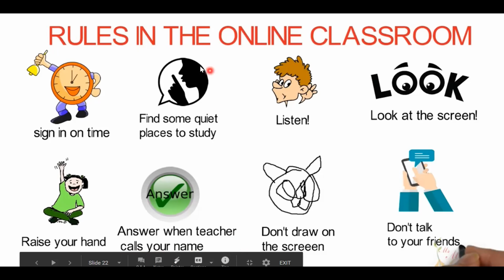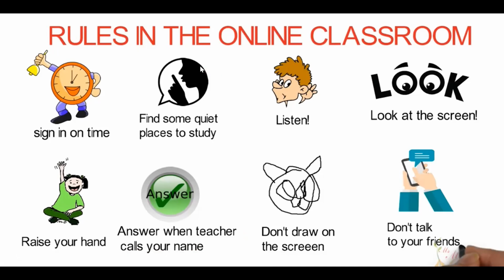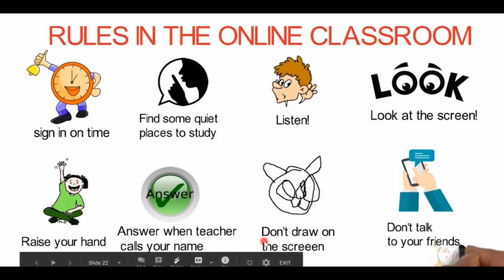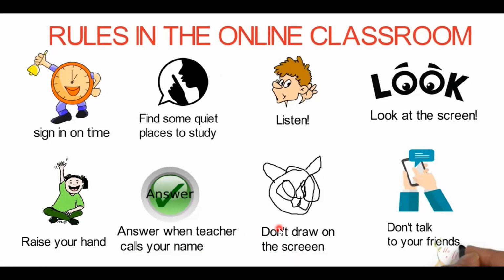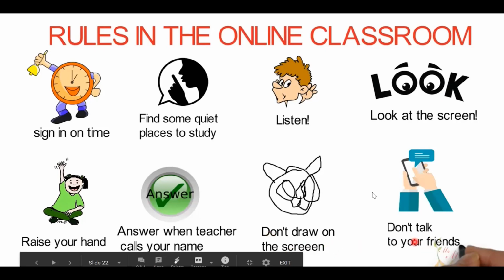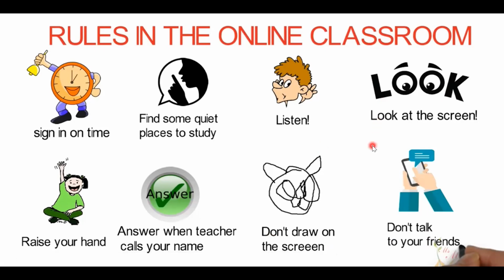Who else? Who didn't participate, please? Fatma, did you read? Yes, I read. Okay. Where is Lara Ghaith? Lara Ghaith, are you here? I think she's mute. Can you unmute yourself? My internet is not good. Oh, I'm really sorry. Okay, do not draw on the screen. Do not talk to your friends. That's it, girls. And I'm really glad that you are following all of these rules, and I appreciate that.